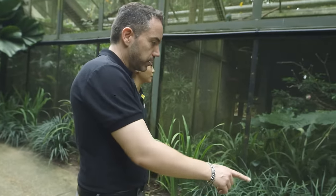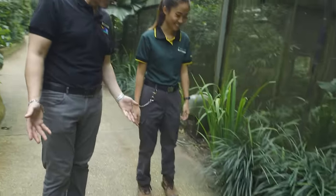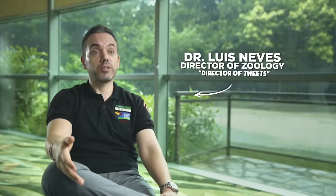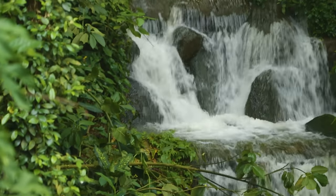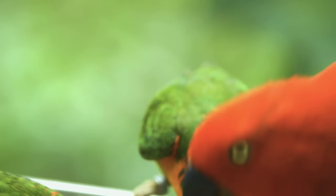As the gravity of the delayed sheet pile sets in for Alex, in Jurong, Dr. Lewis also has problems to tackle. One of the biggest changes in the new park will be the fact that the habitats are so much larger and that they are themed so close to the natural habitat of the birds. An African-themed aviary, Asian-themed aviaries, South American aviaries, and also because there's going to be a lot of species inside, you'll be able to see them interact as if they would be in the wild.